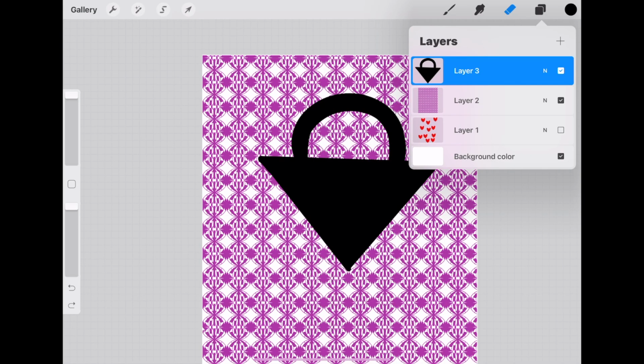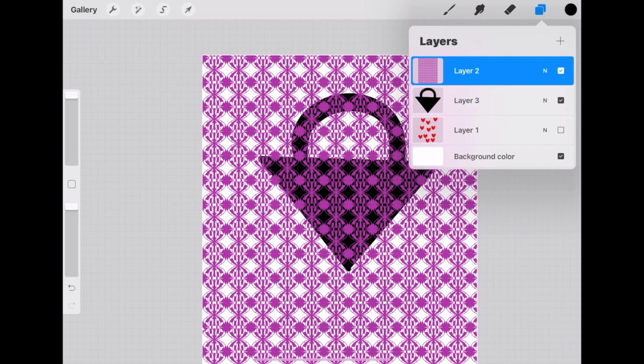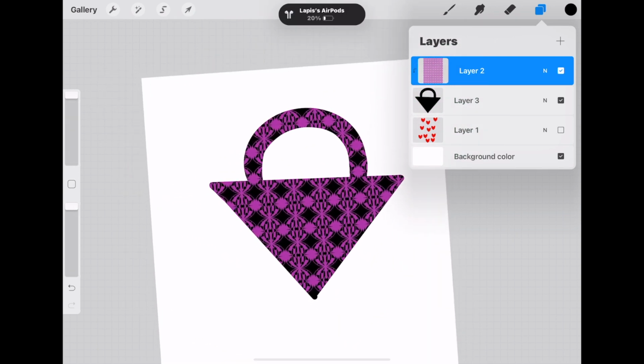Once we've created that shape, what we want to do is take that layer and drag it so that it's underneath the actual pattern. And then we're going to go back to the pattern layer, select the image area, go down to where it says clipping mask, and tap that, and it'll clip into the shape of this little purse that we've created.